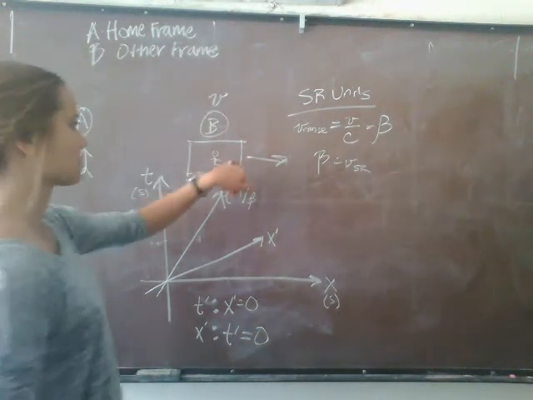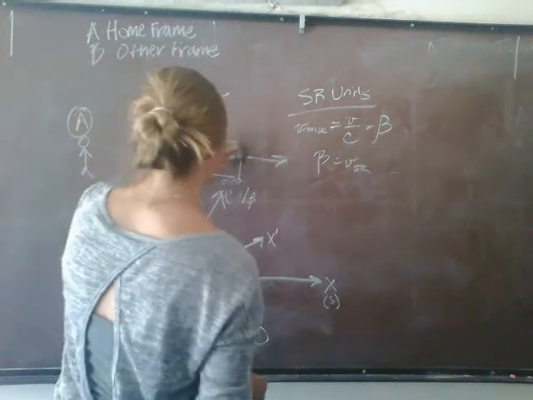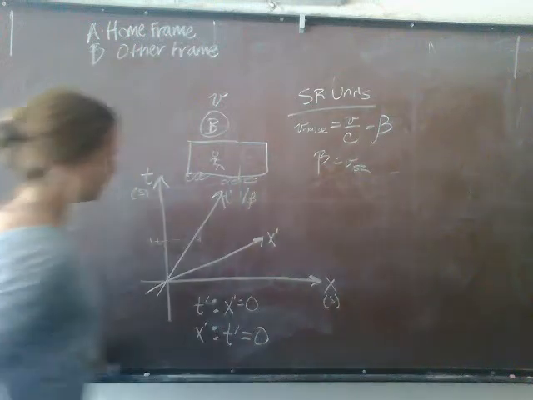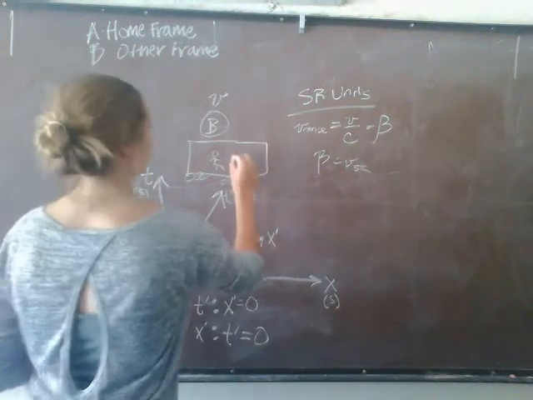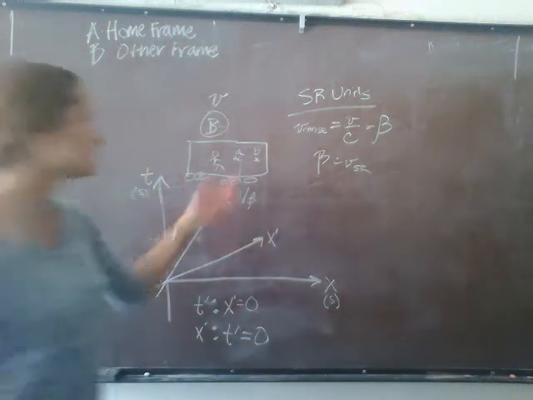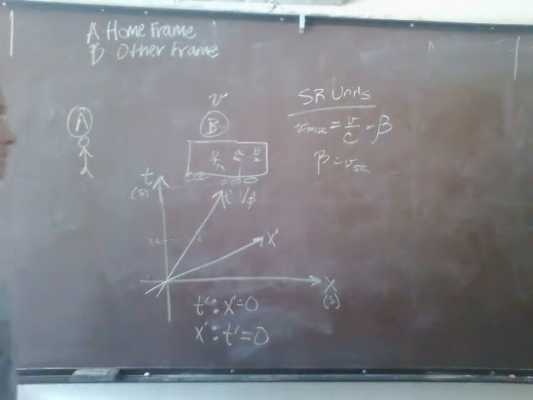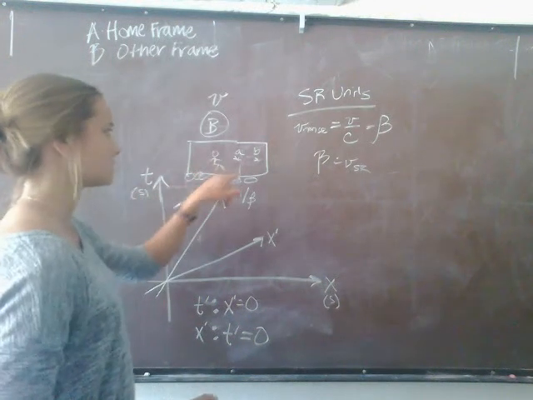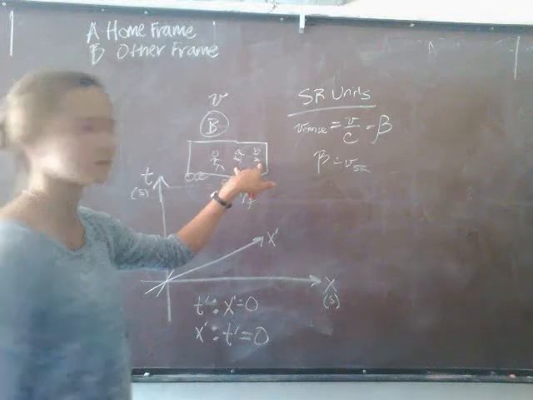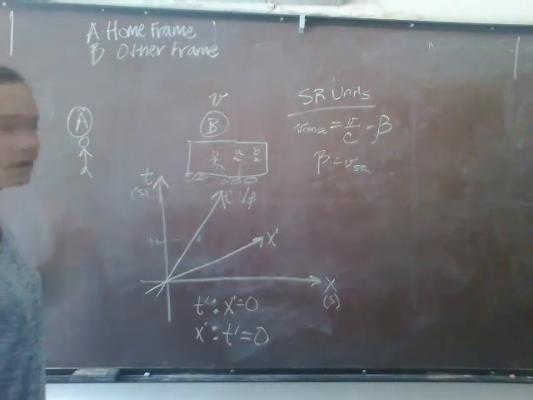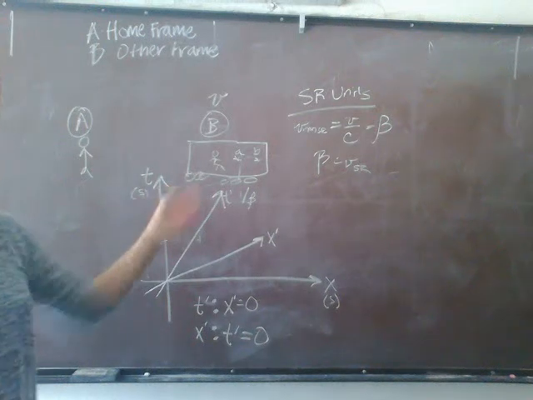So let's say in this train, make it a little bit longer so that I can draw this. Let's say in this train you have two events happen. You have event A and event B. And this is where two people are standing up in the train maybe at exactly the same time according to person B. So this person sees two people stand up at exactly the same time. Now, is person A going to see these events at exactly the same time like person B does?